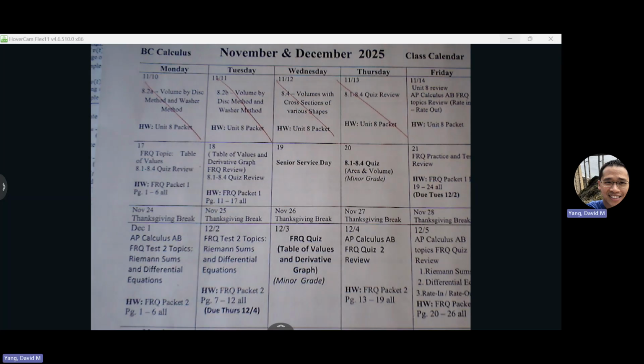If you're taking it individually, you'll all get the same test, but you can decide to answer all 14 questions and then just eliminate the 5 that you don't want me to grade. And then I'll just grade the ones that you want me to grade. If you're in a group of 2, obviously you're working together, but you'll need to answer 11, and you'll get to omit 3. If you're working as a group, you each get your own quiz. It's the same version. You can work with each other, but you're both responsible for your own quiz. And then if you're in a group of 3, you'll need to answer 13, most of the questions, and you get to omit 1. Okay.